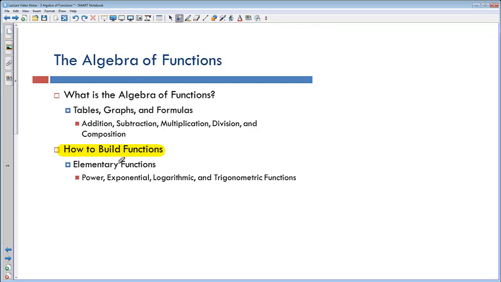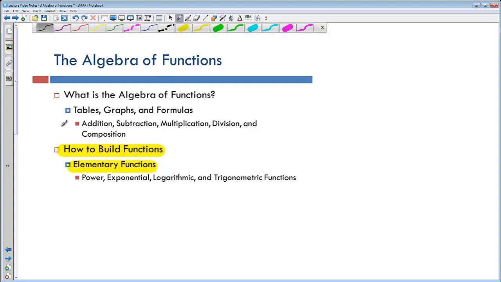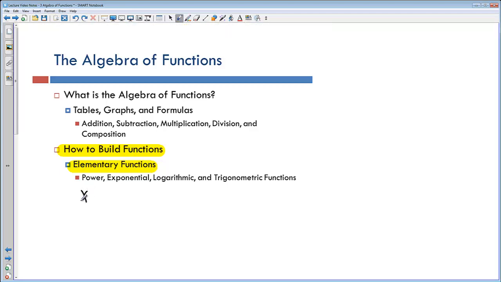It turns out that most of the functions that we work with in calculus are called elementary functions. And these are functions that are made out of power functions, which are just basically x to a power. Exponential functions, which you might be familiar with, like 2 to the x or e to the x. Logarithmic functions, so one of the most common ones is just log x, or one of my favorites, ln of x. And then the trigonometric functions, which we'll talk a lot about later, just stuff like sine of x, or cosine of x, or tan of x.